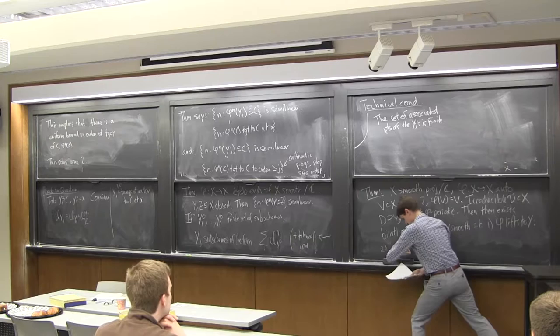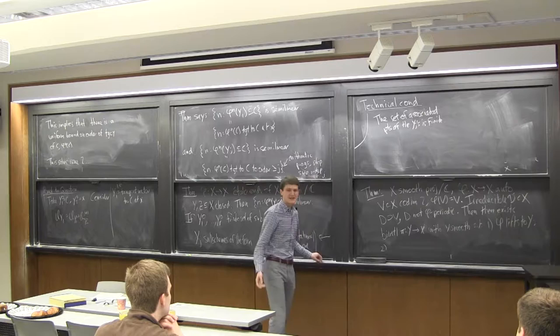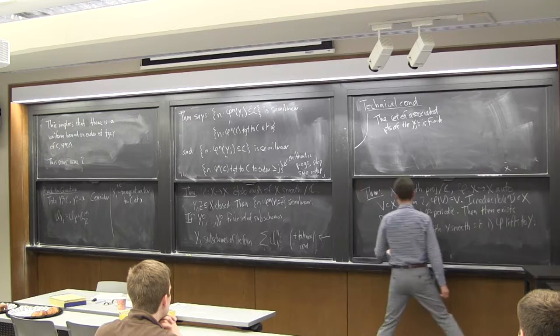And second, we separated the divisors D above V as much as possible, just like in the two-dimensional case. There's a little issue here: even in a threefold, say I have two surfaces intersecting along a curve, if I blow up the curve, I'm not going to make them disjoint above the entire curve. Maybe they still intersect along some other curve transverse to the curve. But I can at least blow up and make them disjoint above a sufficiently general point of the curve. That's all you can hope for, and that's what's true.